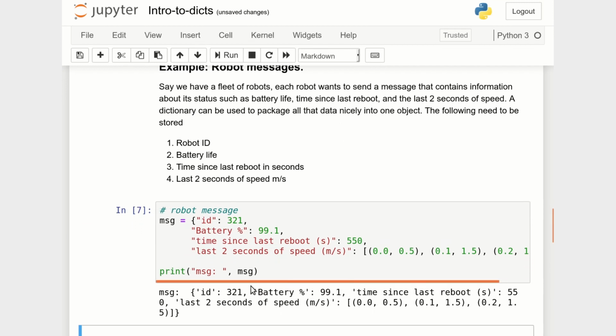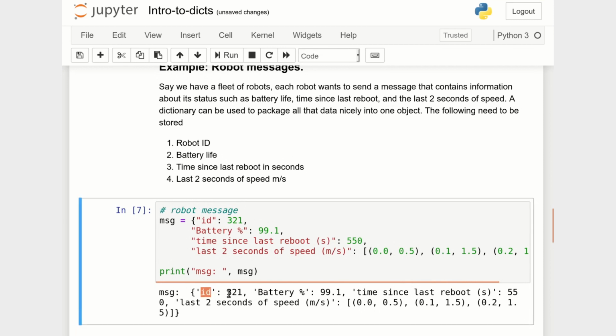So this is a message that gets filled out by the robot and then gets serialized and put over comms and sent. And when you receive it, you know that it has certain fields that you can look into. And these fields are now easy to read and easy to look at. So this is a nice example of how you can use dictionaries. Another example could be if you had a database with columns of certain values and then rows of these values. You can use a dictionary to store things that look like a database and move them around and do things with them.